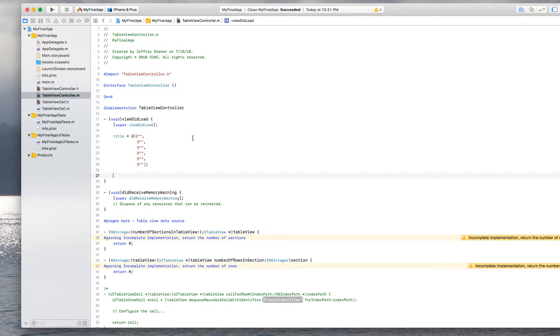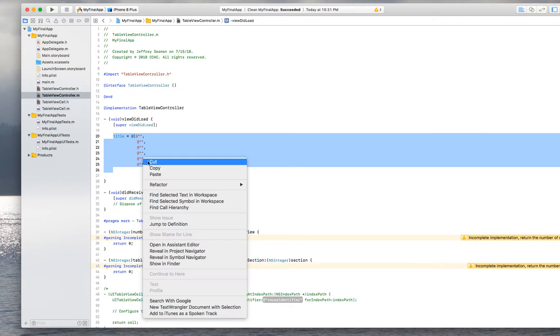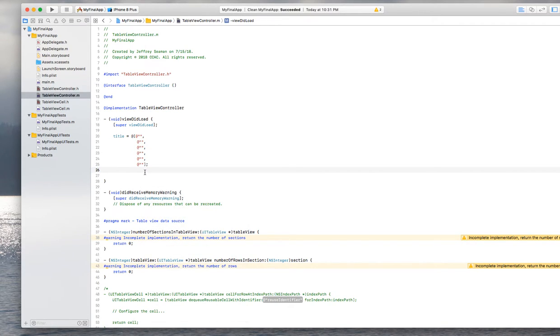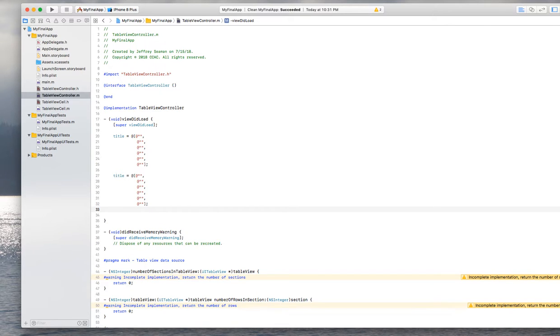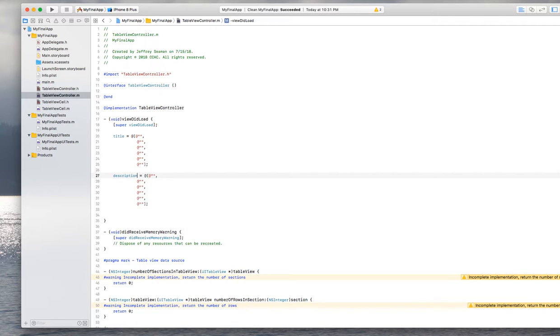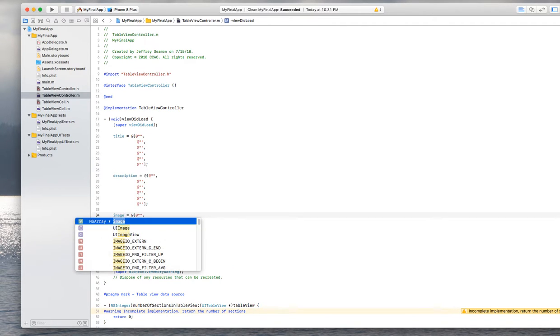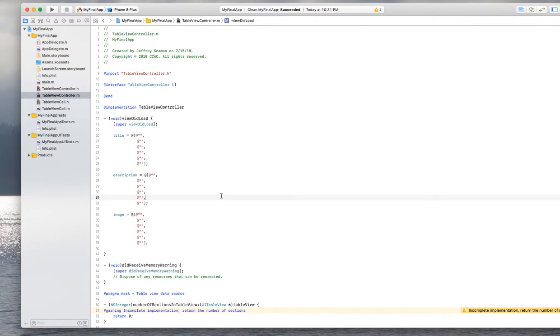All right, so now we need to do the same thing for description. And we're going to have 1, 2, 3, 4, 5, 6 values as well, and we're going to do the same thing for image. So to make life easy, because I don't think you want to type that every time unless you really enjoy typing, I will change this value to description. There we go, because it's just picking up our NSArray that we set up. And then I'll paste these in here, and then for description I will do image this time. And you notice here it's just picking up our array that we set up. Perfect, image. All right, so now we have these in place, so this is good.